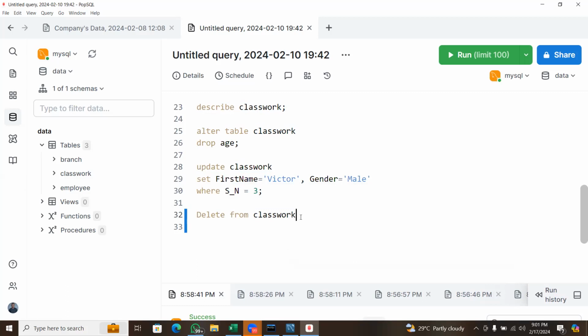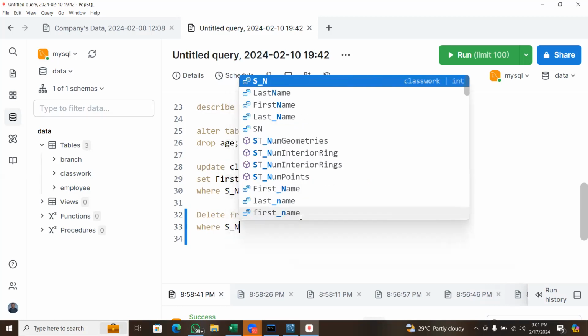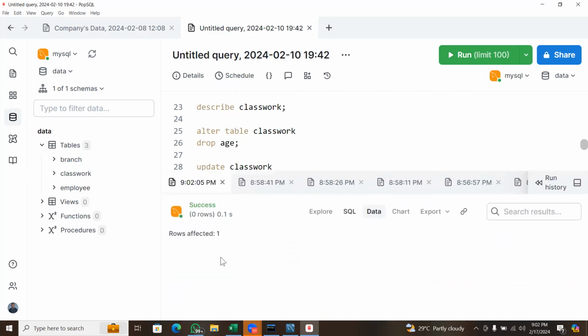So I just want to delete where the serial number is equal to number 4. Where serial number equals to 4, right? If I run this, it gives me success. So I've been able to delete 1.